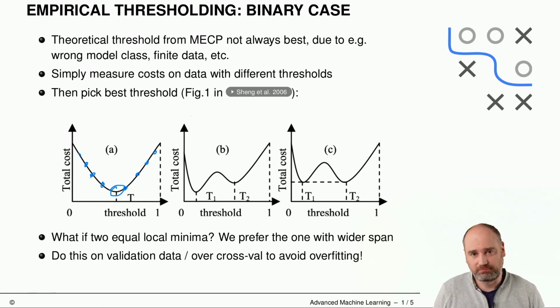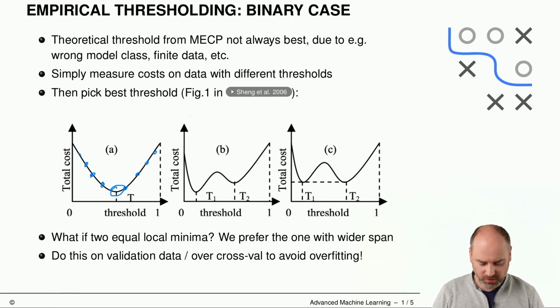So I guess there are a couple of small comments here in order. So usually we would not do this on training data to avoid overfitting. So usually we would do this on predictions on a validation set, or in general on test observations from resampling. So e.g. cross-validation. So you cross-validate your data and then threshold on that, produce this curve here, and then numerically optimize for the best potential threshold.